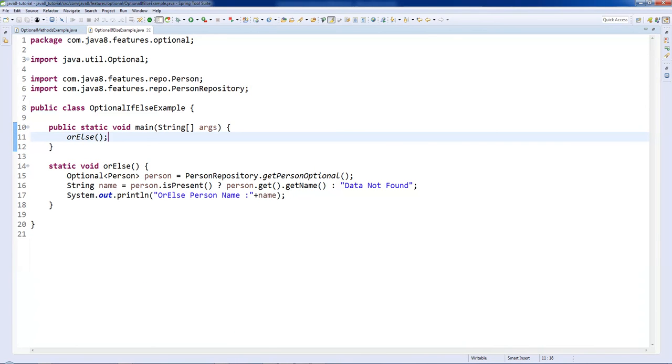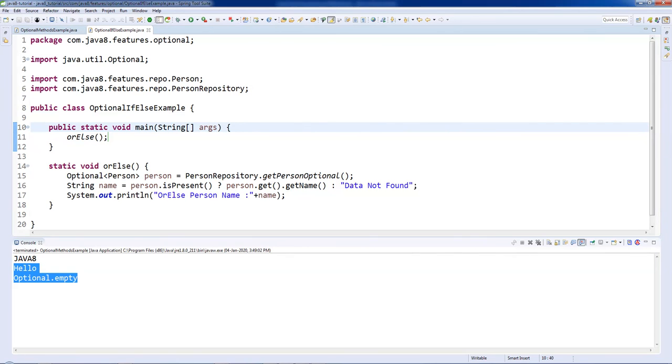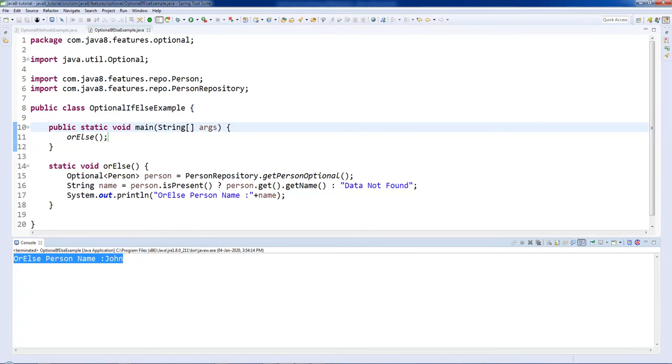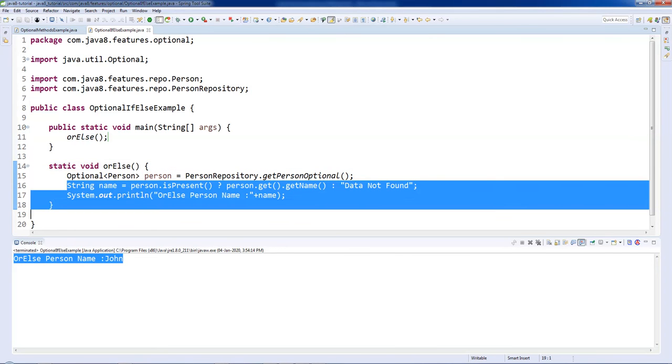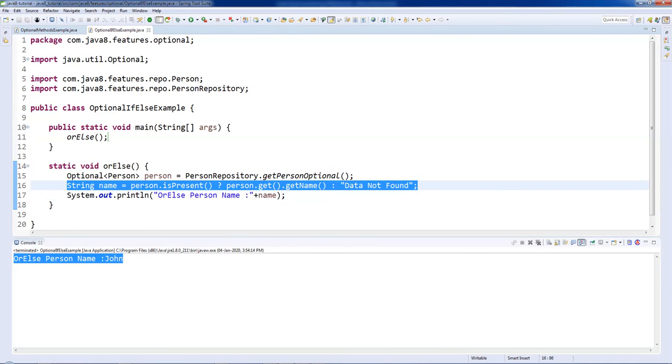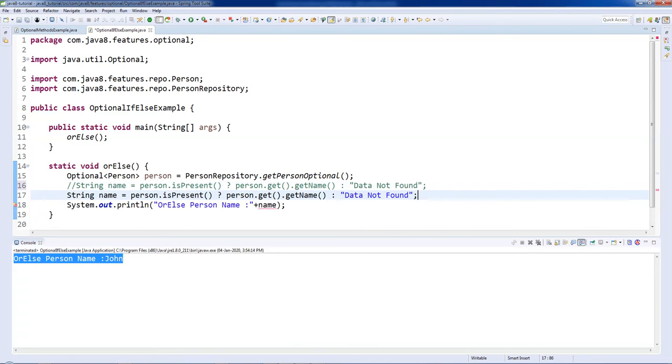Now I'm going to run the method to see the outcome. So we got the proper data. But have you seen something strange here? We are trying to use the orElse method, but I haven't used orElse anywhere. So this is the line which we are trying to modify. We are going to simulate the same kind of scenario, the same line here, so just copy and paste it.